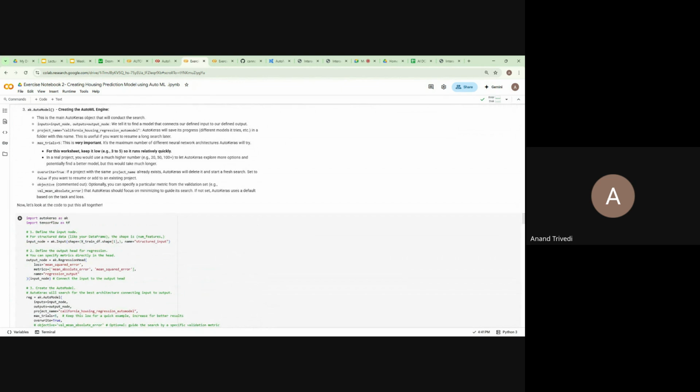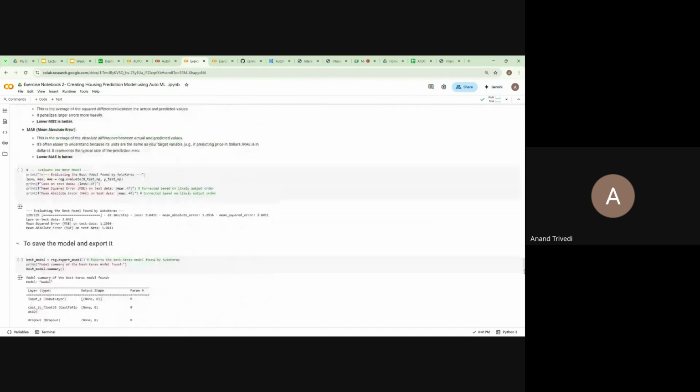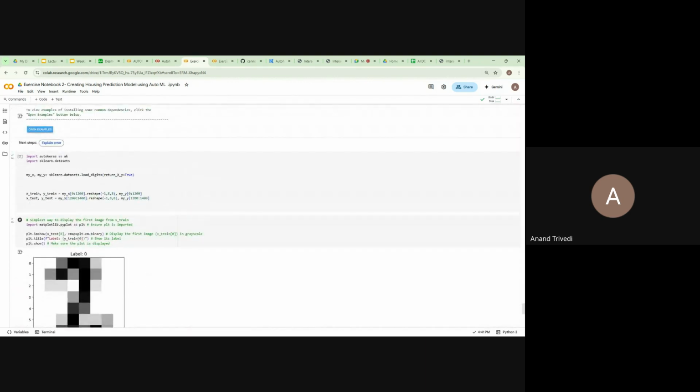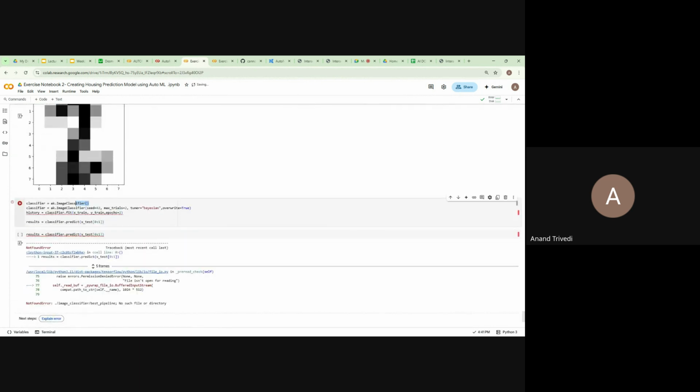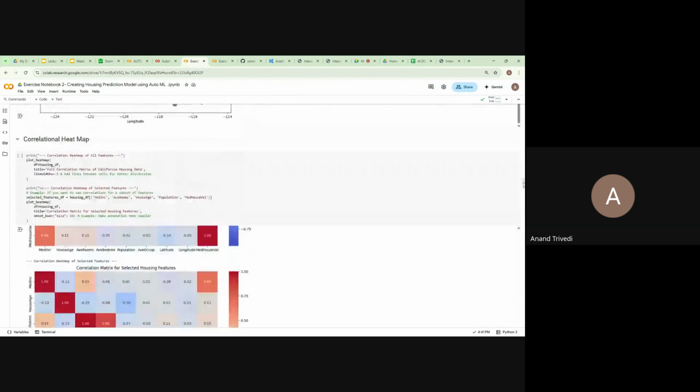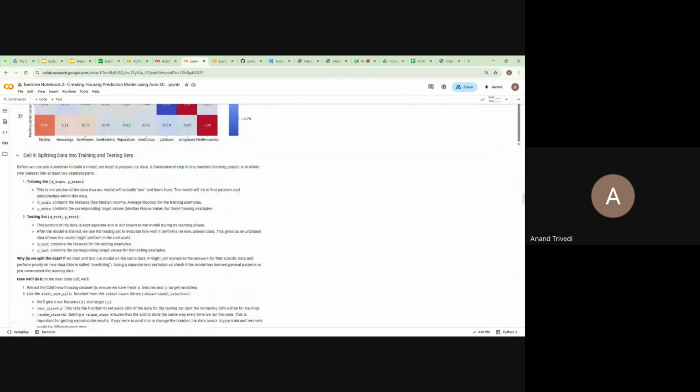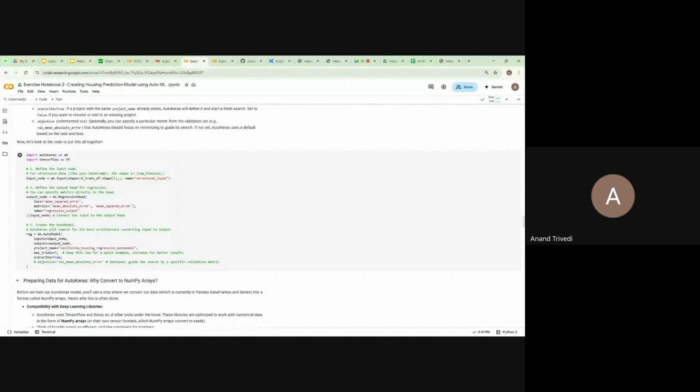Now this next part might seem somewhat tougher as compared to the previous one. When I showed you the first program, it was as simple as just going for load digits and running the image classifier training. That's it. The first model that I created was basically automated, but here I'm trying to tell it that, okay, this is a regression problem.